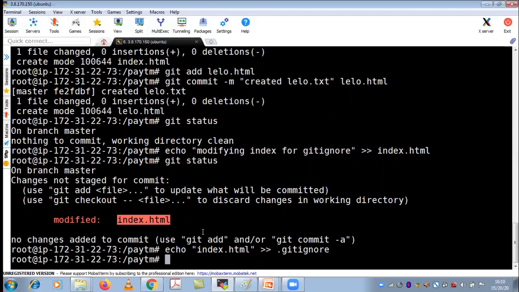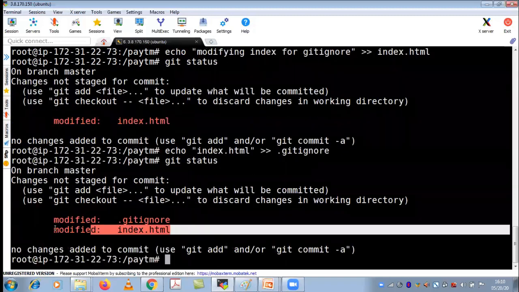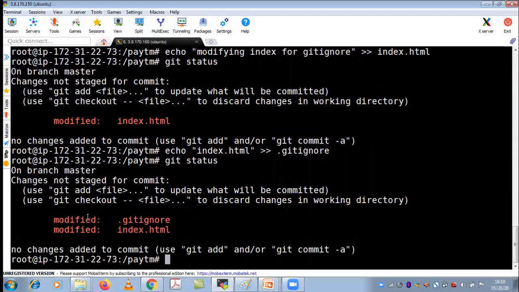It doesn't work for a modified file, so it should show both files. If you run git status, you are able to see both the files. So it clearly works only for a newly created file. Guys, is this clear? Yes or no? Correct.